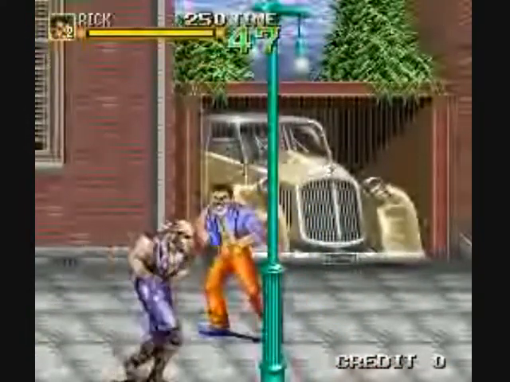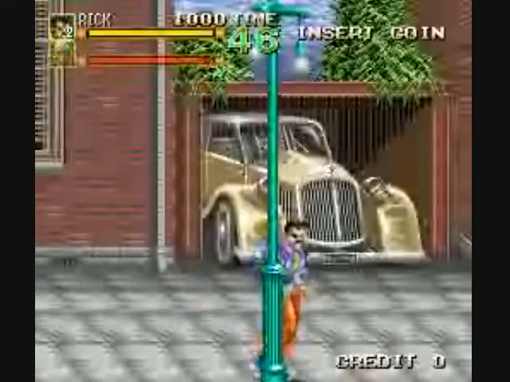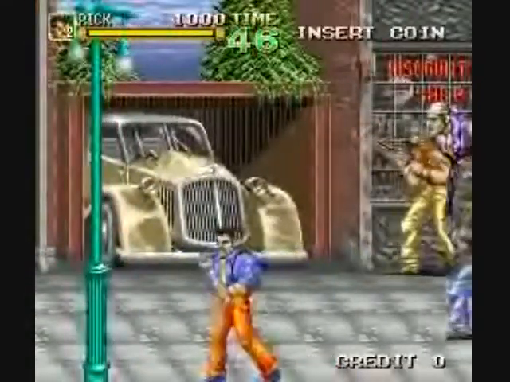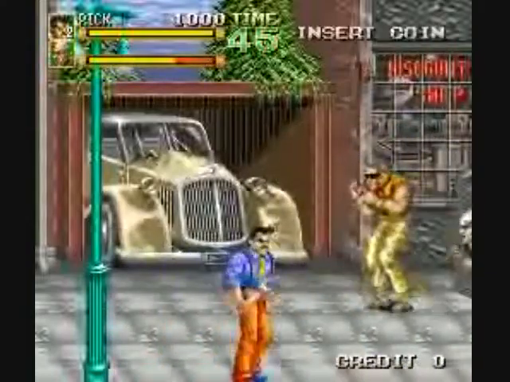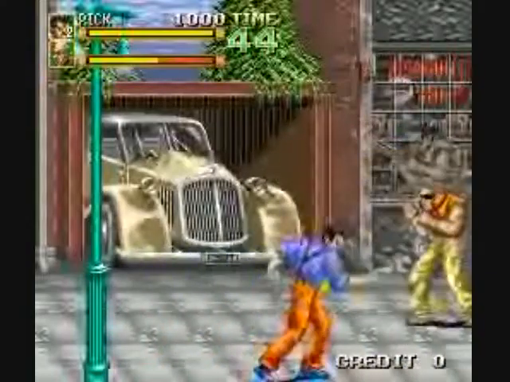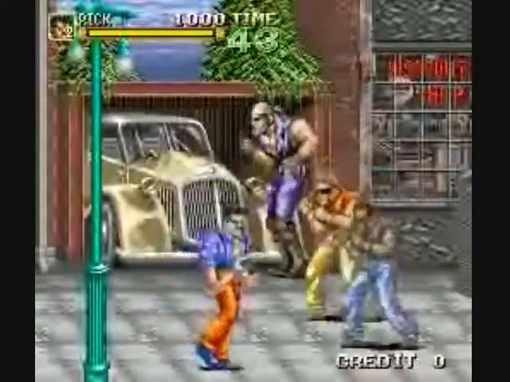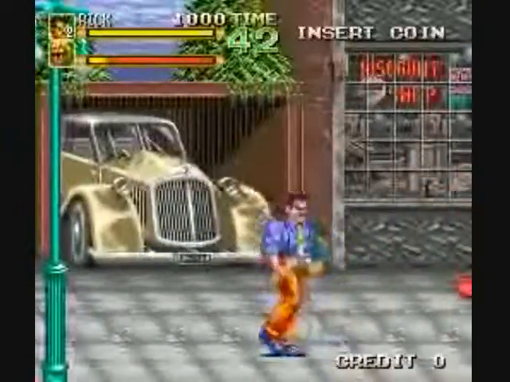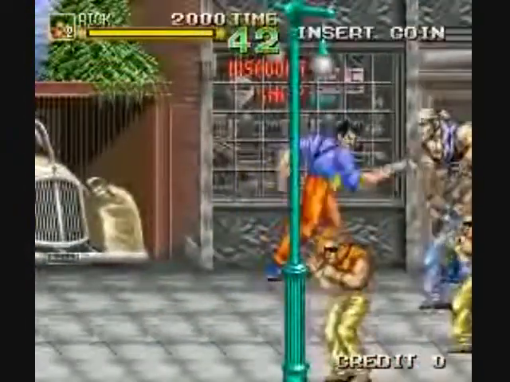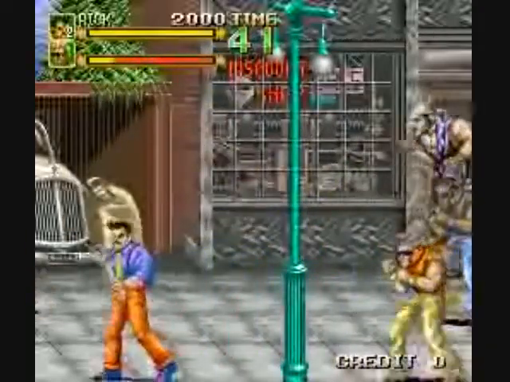When you grapple with an enemy, you can repeatedly hurt them with the attack button. If you push in any direction and the attack button while you're grappling, you will throw them. And like I said before, it's nice to throw them into a wall or that car. And there I got an apple from the wreckage. That'll restore some energy if I needed it.